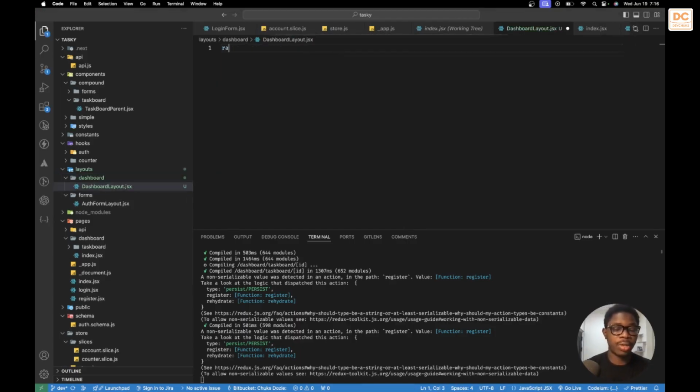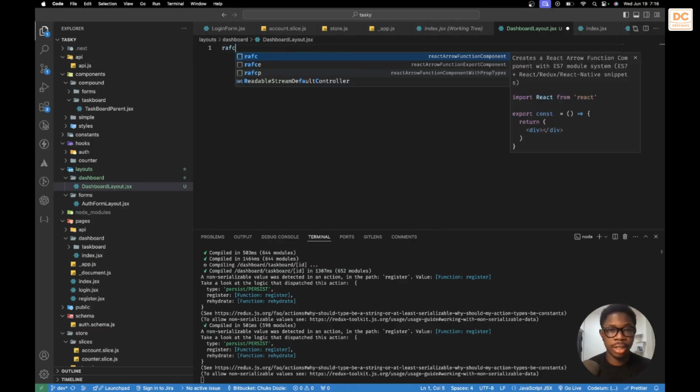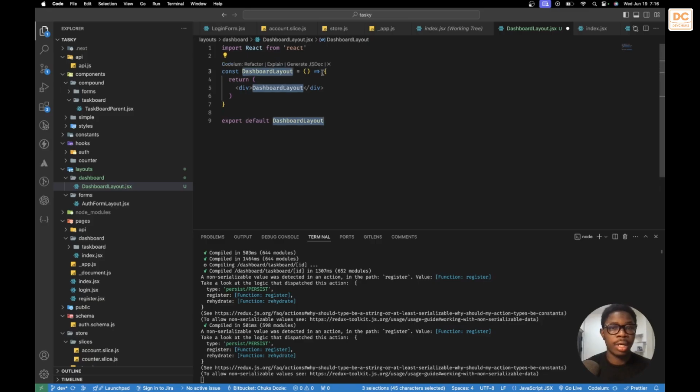Here, we're just going to say RAFCE. Yep, here, step one. I'm trying to be fast. So step one, create a children components prop, and here just pass that back in.